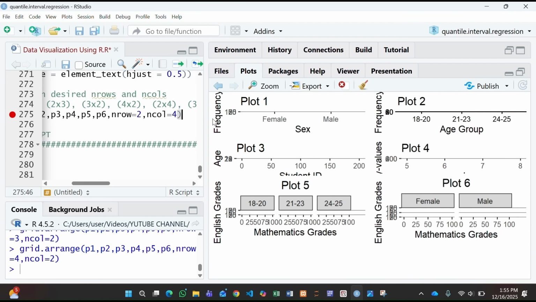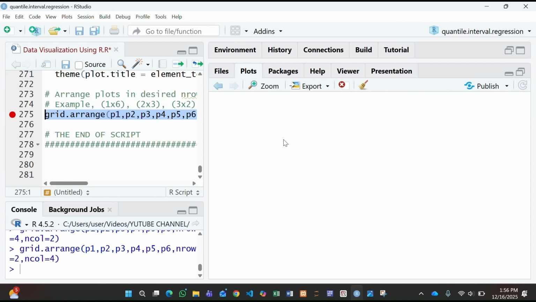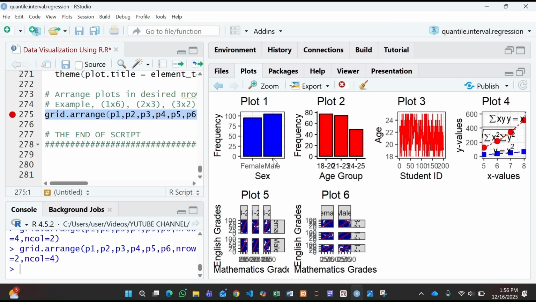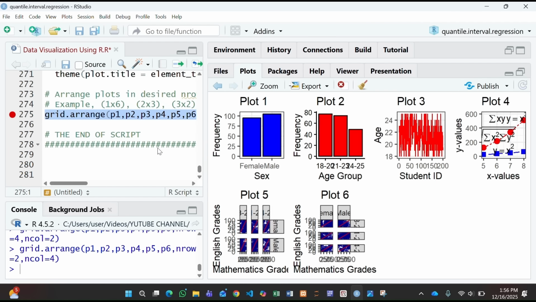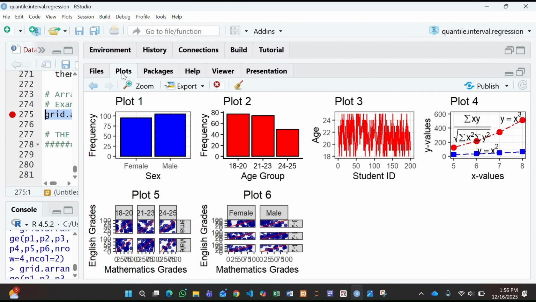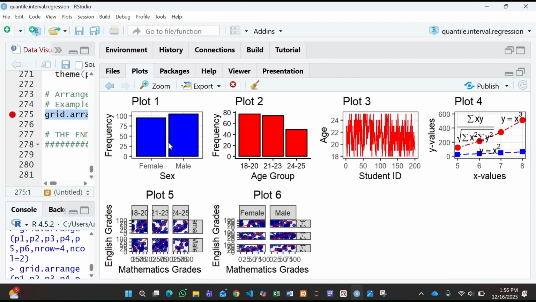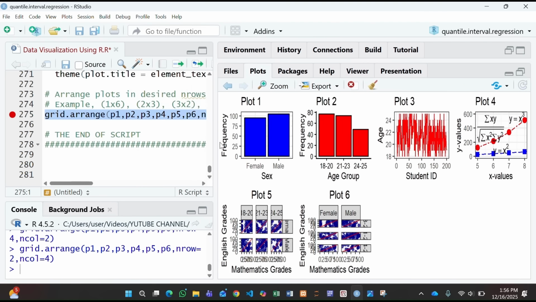What about 2 by 4? Okay, if we run 2 by 4, 2 rows and 4 columns, you see how it's looking. Let me zoom it, but you can see without zooming, I think. So we have got 2 rows and 4 columns. To fill a row first, because this is column, that's why we got 1 up to 4 and then 5, 6. That will reserve 7 and 8 in this way at the end. It was filling row by row due to precedence of column.